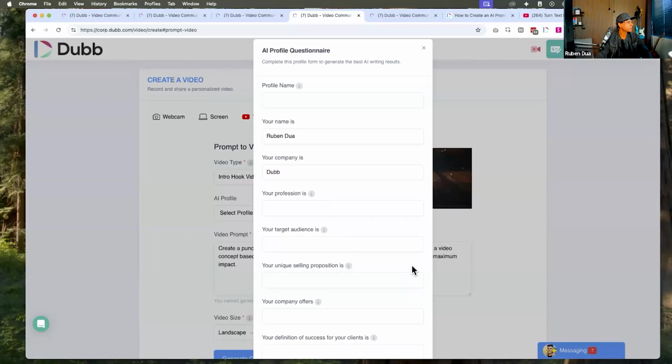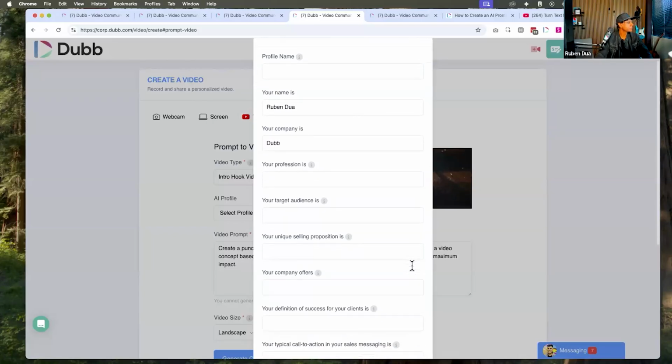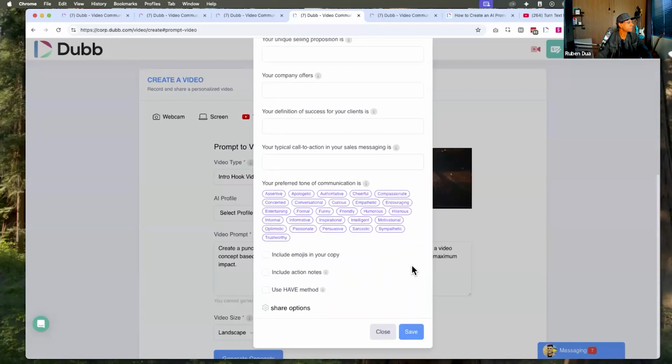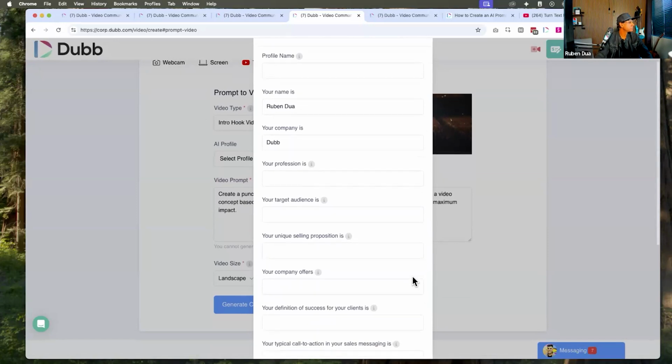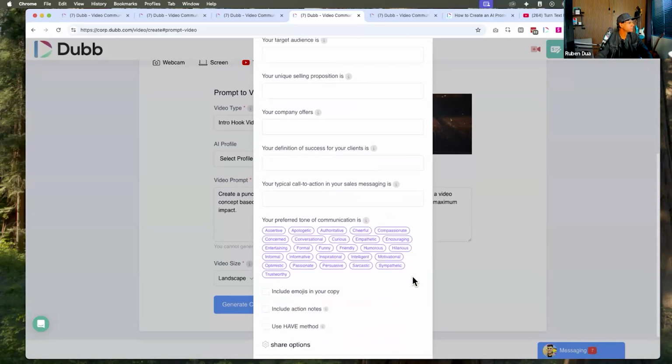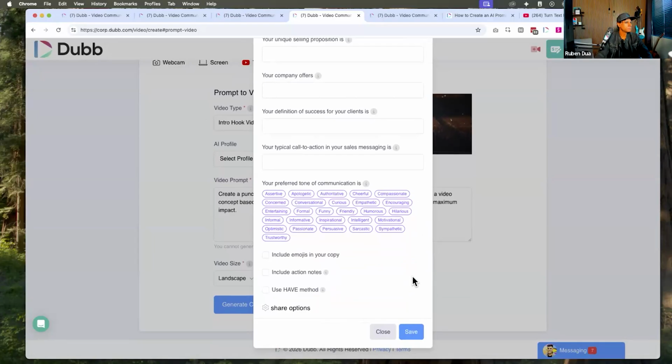So we're turning something more technical, more advanced into something just really human and simple, where you're just essentially talking to it, right? Come and tell it about your business, and then it's going to automatically incorporate all that information into everything that you do inside of Dubb, be it script writing, video generation, idea generation. This is going to streamline that process where you guys are getting exactly what you should get out of it, instead of having to retype the same information. Or again, if you're an expert in your own AI tools, like you have your ChatGPT profiles, multiple setups and custom instructions and all that, then great. That's an alternative to this. But for the majority of people, we're not AI experts, and we're not like, hey, I need to come learn a whole new system.